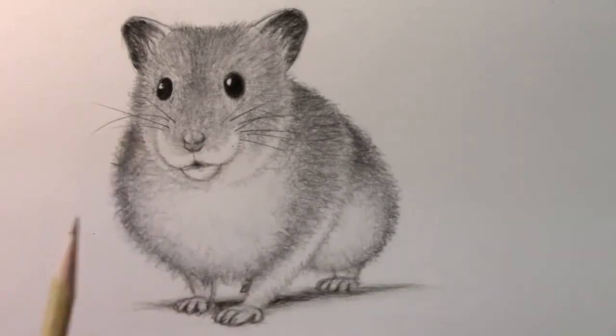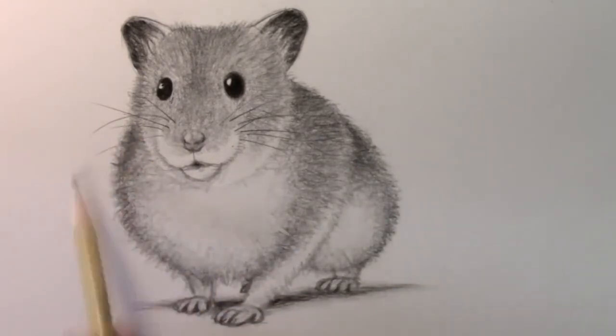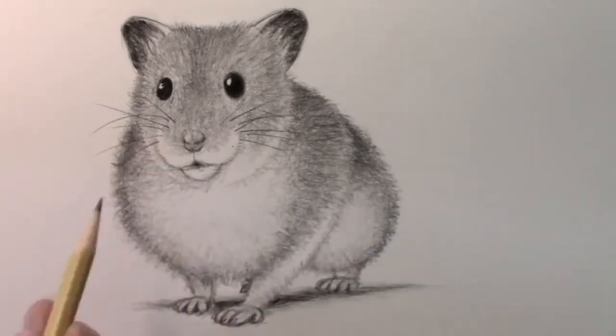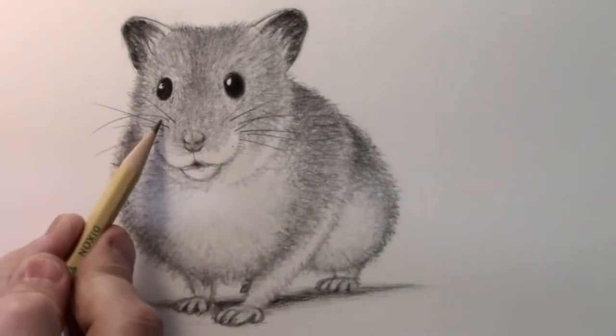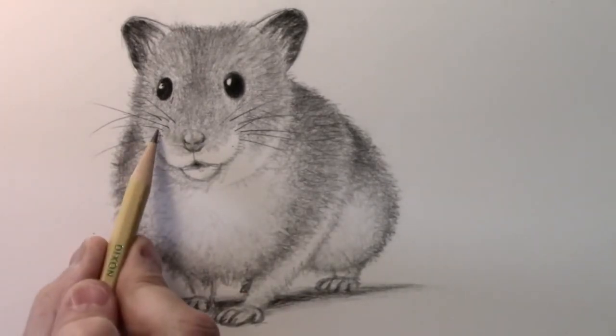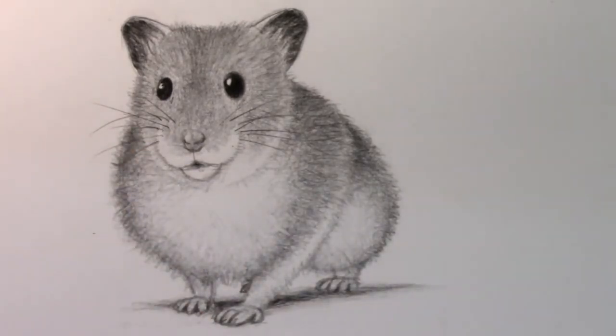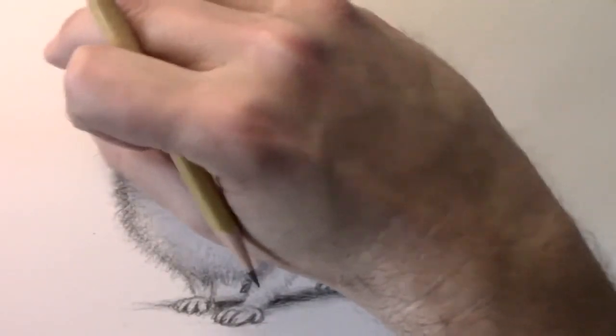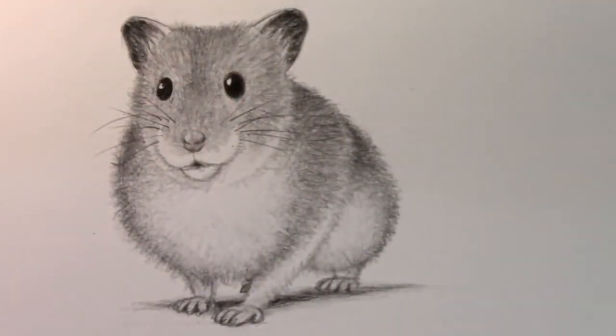And camouflage what I got wrong on that one. It is a tricky thing to do, adding whiskers at the end, and frankly, because I'm not moving the page to go along with the pivot point of my wrist, I may actually cheat a little and erase. Is it cheating to erase? Not during Erase Fest 2018. Erase a little bit over here because some of them got a little out of control.